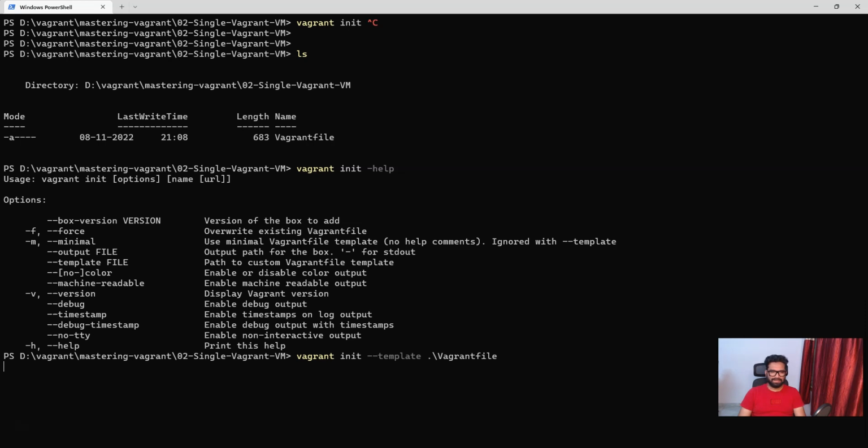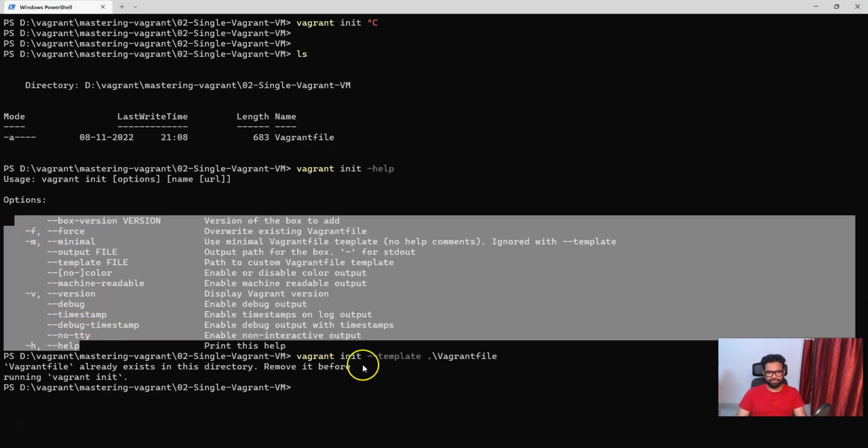Again, guys, you don't have to remember each and every command syntax. If you know how to use the help, it's easy. This is how we can do it: go with help, it gives you the options, try using those options and use them.